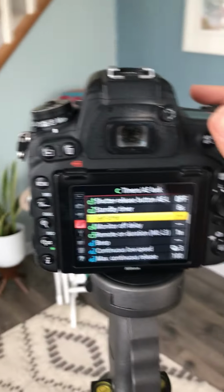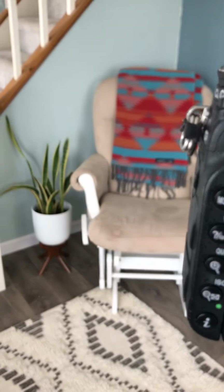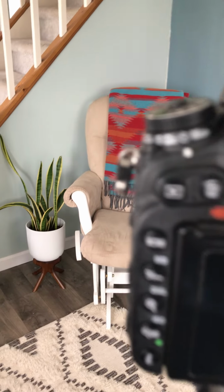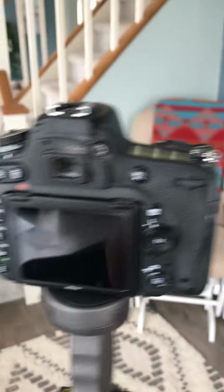So then, I shoot on manual, so you do have to set the focus. If you are shooting on automatic, you would just hit the shutter and jump in the shot. But for me, I shoot on manual, so I am going to focus. I'm focusing on the little lines in my blanket right there, and then I'm going to click the shutter.